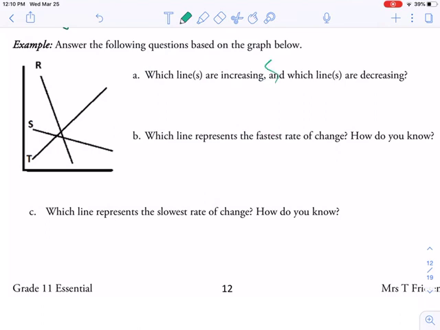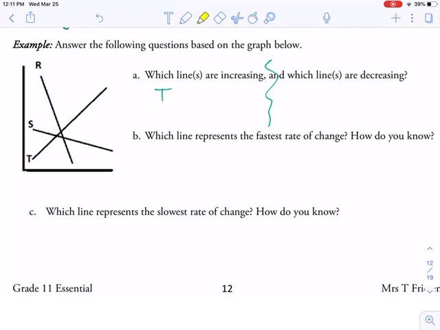Okay, I'm just going to split my page up here into two sections so we can write all the increasing lines here and all the decreasing lines here. Increasing lines, remember, means a slope that's positive, going up and to the right. So if I take a look here, I can see very clearly line T is going up and to the right. It is going in that increasing direction, so that means that line T would be in this section.